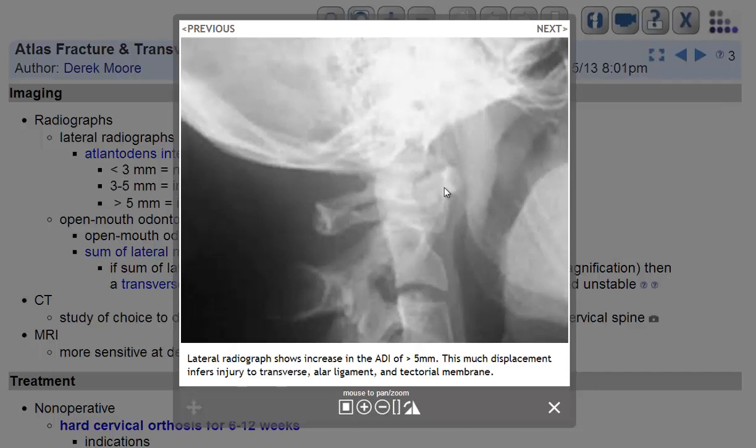So normally, as we said, the transverse ligament hugs the odontoid anteriorly against this arch, and you can see here where you have significant migration of the dens away from the anterior arch of C1, and thus you have an increase in the ADI, which is this space, atlantodens interval, and a decrease in the SAC, or space available for the cord. Anytime you have an increase in the atlantodens interval due to the posterior migration of the dens, you're going to have a corresponding decrease in the space available for the cord posteriorly.